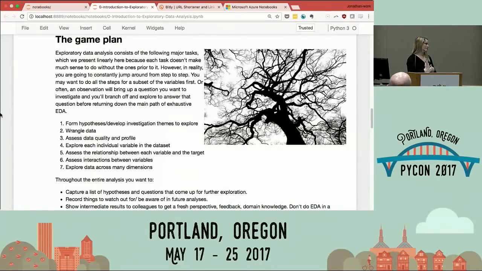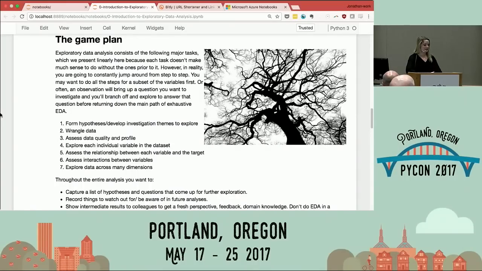And then you're going to assess the relationship between each of those variables and what I'm calling the target. The target here is your thing of interest. Maybe you're interested in understanding what makes people churn from your website. Maybe you're interested in what is causing X thing to happen in your lab, right? Whatever that number or field is, you want to look at it now in relationship to all your other variables in your data set. And then you also want to understand the interactions between all the variables themselves. So, if X increases your target and Y decreases it, but then X and Y change together, you need to understand those relationships too.